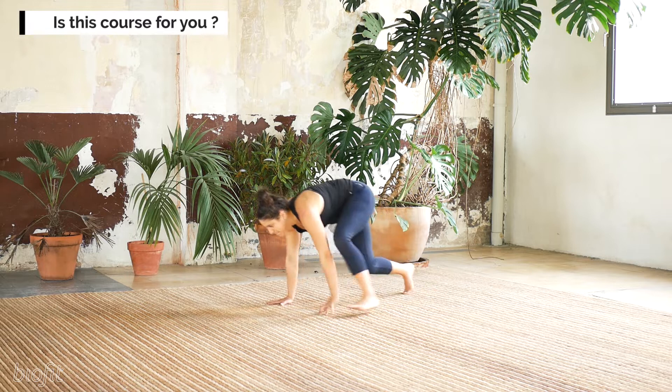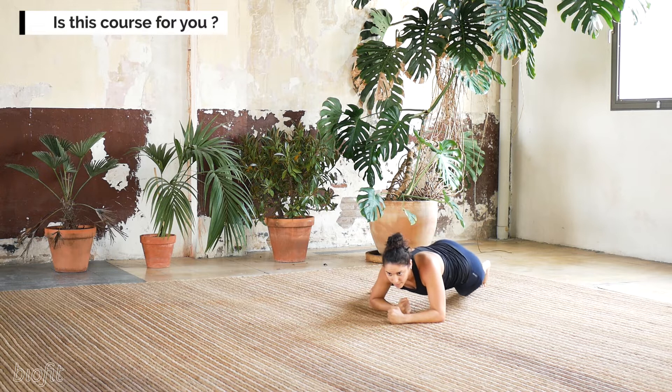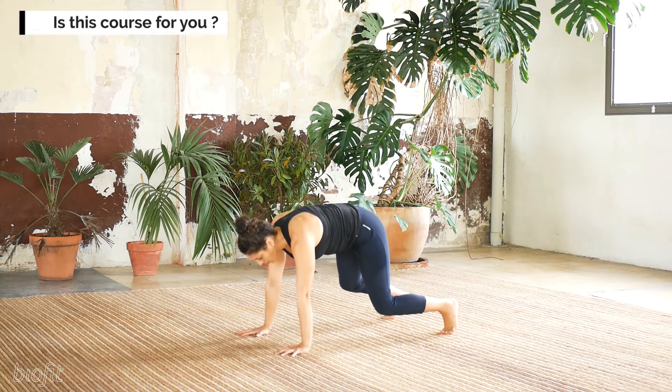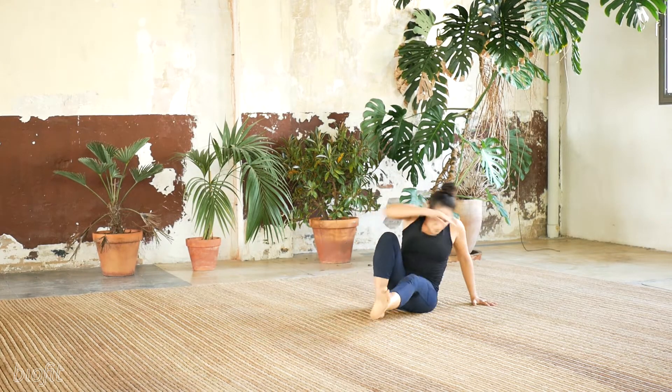Do not expect a series of BioFit workouts here. We're going through our movements piece by piece in an informative, almost peer-to-peer style. This is aimed at amateurs with an interest in natural fitness and natural movement, as well as those working in the industry or those looking to take their training a step further, to go deeper into this space and add some new moves to their vocabulary. We hope you enjoy the course — let's get you moving.